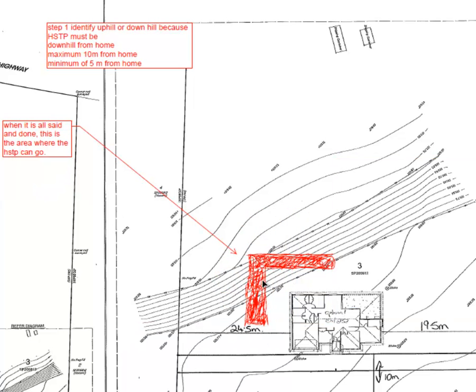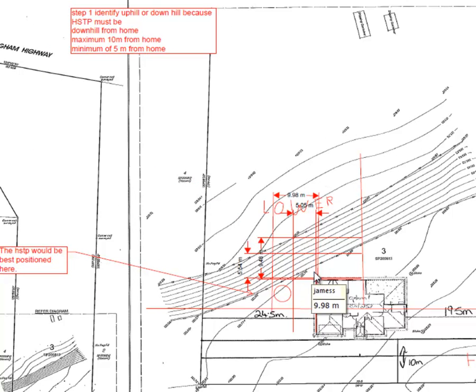Now, when you take all of the quadrants away and the dimension lines and everything else, you're left with this shaded area, which is more than 5 and less than 10, not over here where the alfresco area is, downhill from the house. So that's really the area where you can put it. So it's quite simple. Clients don't understand that. They need to have it explained to them. You just have to take the time to tell them why it has to go where, and they'll accept.